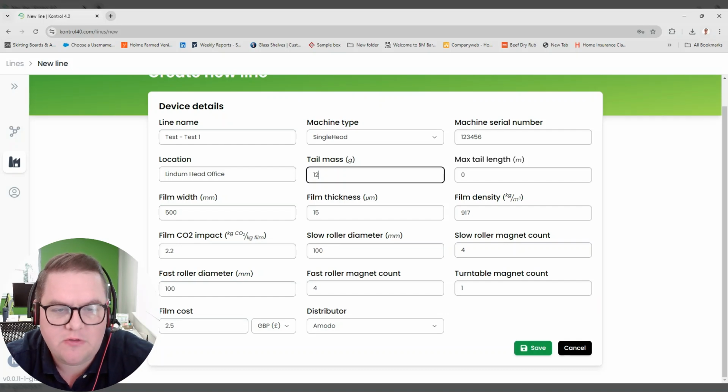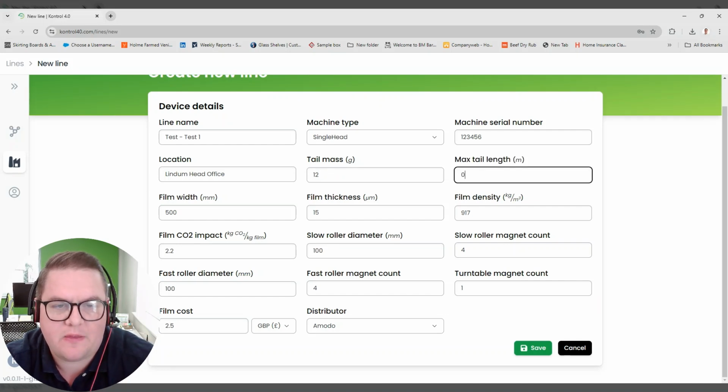At the same time, you also need to take the length. So this tail length is, once again, it discards any readings taken below this tail length as a non-complete cycle. So when you measure the weight of the tail mass, also measure the length, typically between 1.2 and 1.5 meters long.